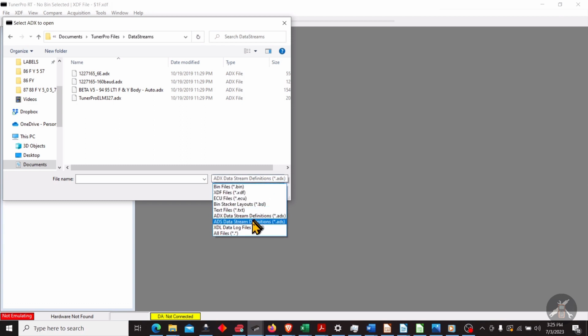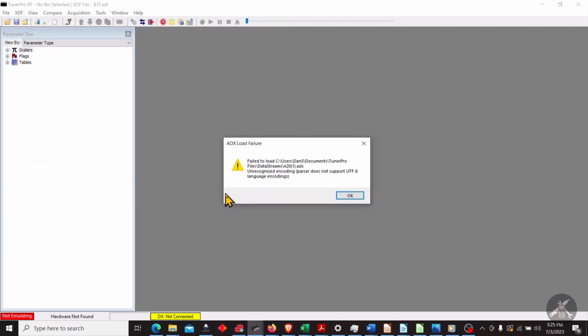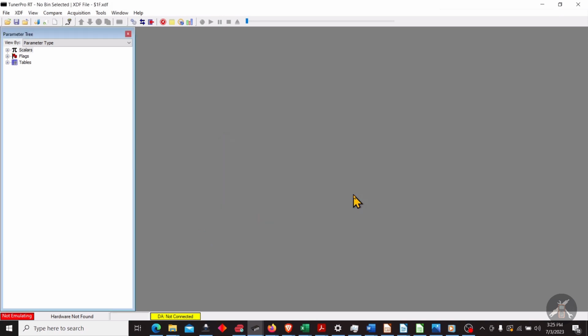So when I say I want to do acquisition and load one, it says, hey, I want to go load an ADS or an ADX. Let's see if it'll let me load a... See, here's a bunch of ADS files, and that A20 is mine.